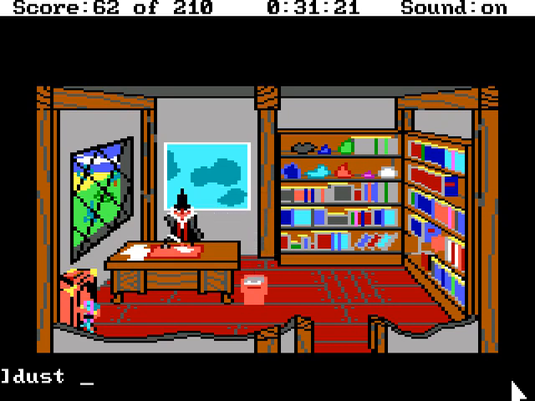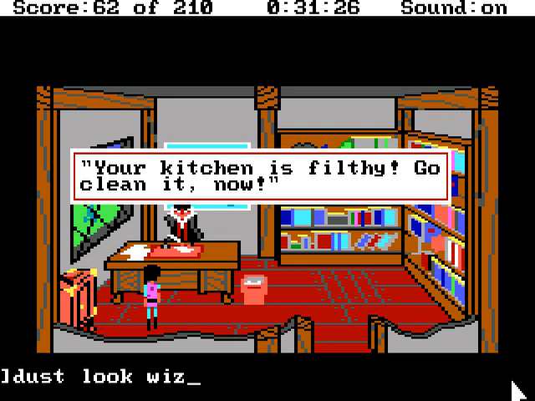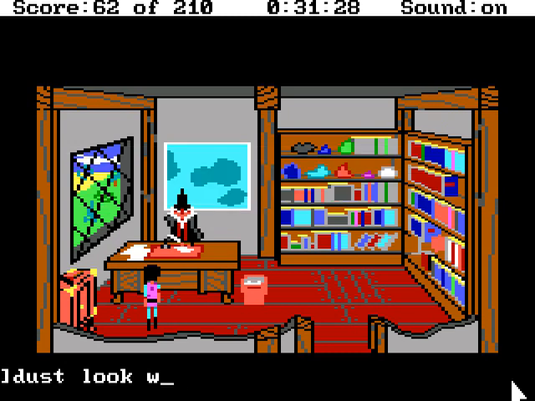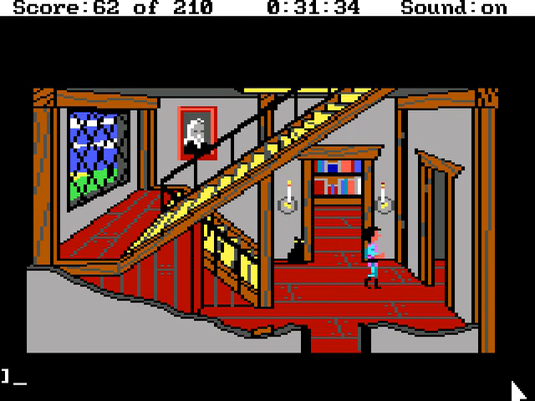Oh, he's going to work. Neat! "You aren't to be in this room without my express permission," Manannan says gruffly. "Go find something to do. Your kitchen is filthy. Go clean it now." Oh. I wanted to dust here, stupid old man. Now it turns out I have to clean the kitchen again.